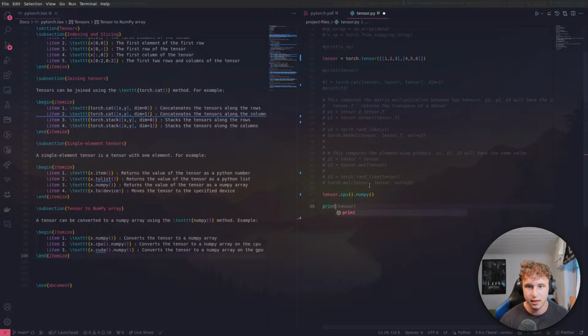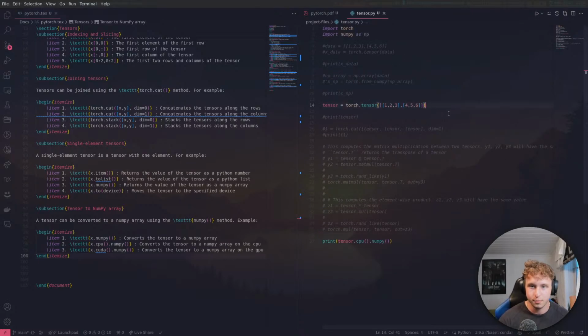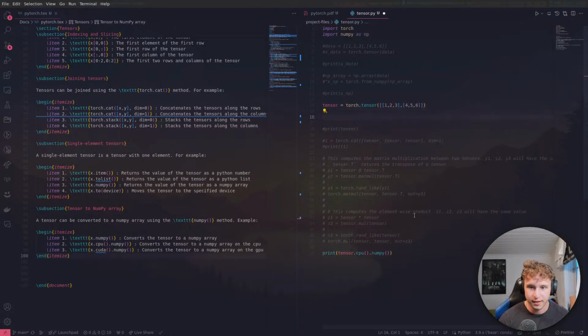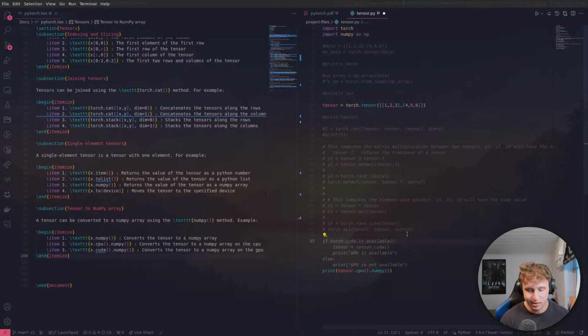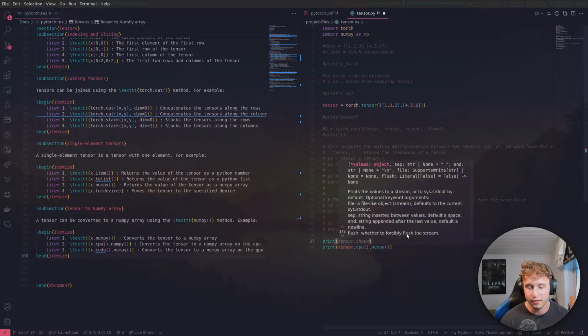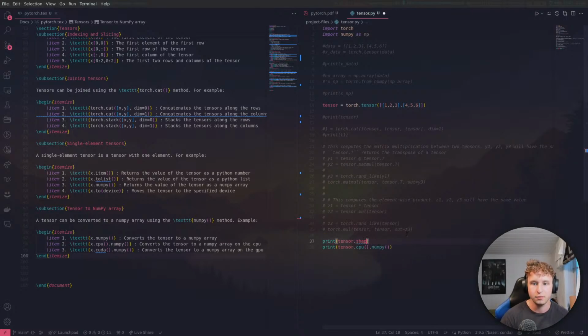I will actually print this whole thing, and I will also print the tensor itself before we do anything. So this should be written to the CPU. I think if I write the GPU, I will get an error because I'm not using it.